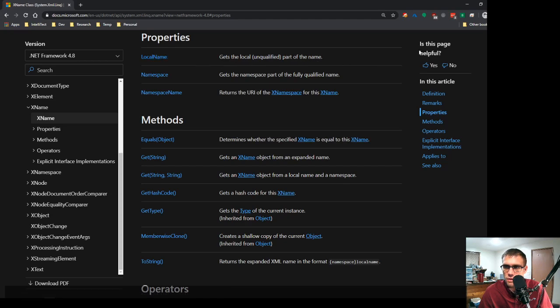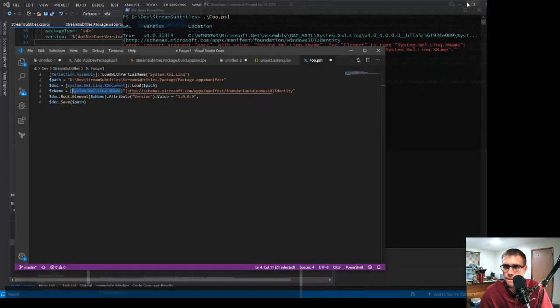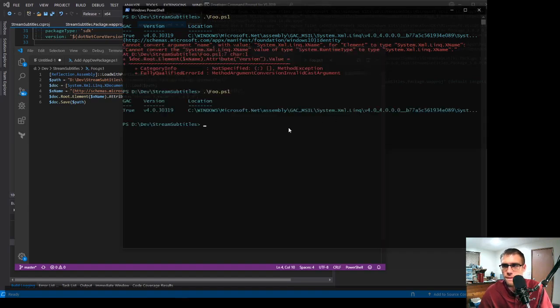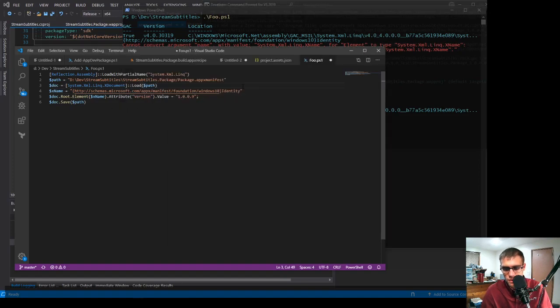It's the local unqualified part of the name. I think you can do this though, right? I think there's an overload for element that just takes the string and does the conversion. Let's try that. Boom. So let's see. This should be out null.